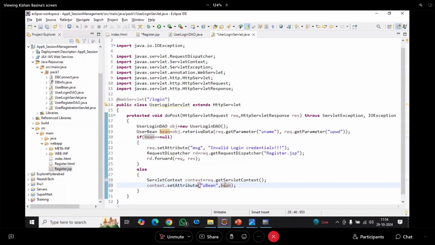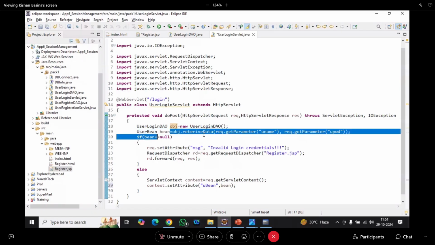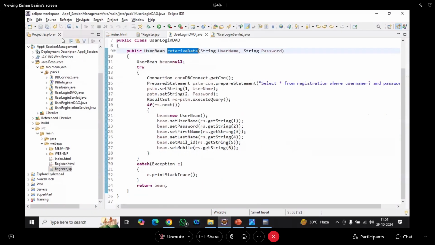Are you understanding the point here? I want to pass that object. Could you please tell me, inside this user bean object, which data is there? From where are we getting this user bean object? From the retrieve data method. Yes or no?